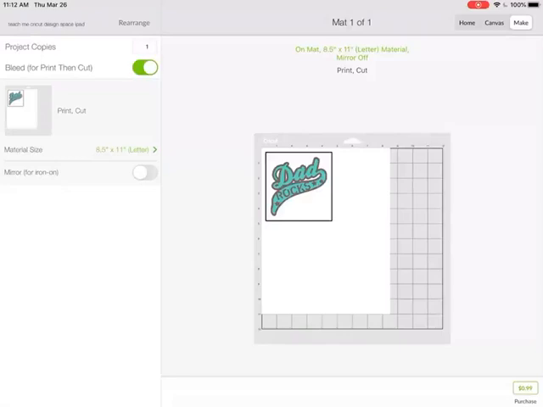We'll hit Make It in the lower right corner, and you can see it's printing from our home printer this entire image in both the teal and the gray, and then it's gonna print this registration mark, which is the dark black line around the entire image. Then, after we print this, we'll put this piece of paper on our Cricut mat, load it into our Cricut. It will then scan the image on the paper so that it knows where the registration marks are, and then it will just cut around that outer edge of the dark gray.